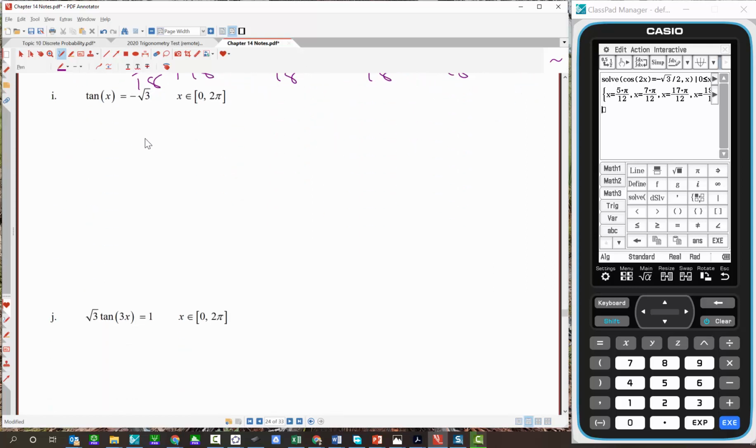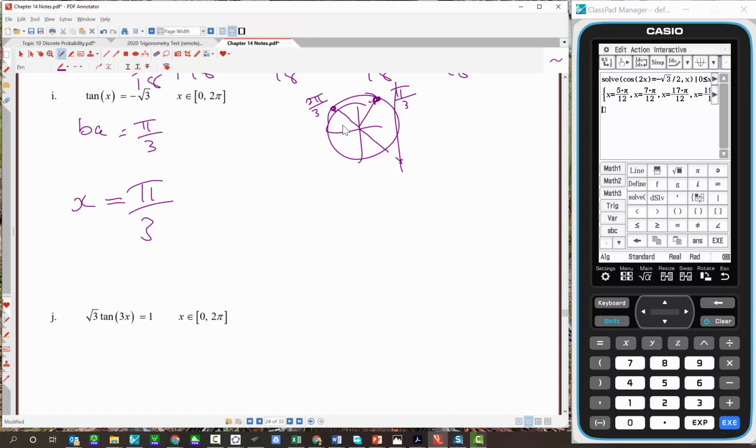Okay, to operate on tan, it's really no different. What we want to know is when the tan of x is equal to negative root 3. So for a base angle, when is tan root 3? That's when tan is at pi on 3. So a base angle is pi on 3. It's going to happen here in the first quadrant. That means that at 2 pi on 3, it's going to be the negative version of it. So x is going to be pi on 3, and then we're going to have to wait until we get to this point here.